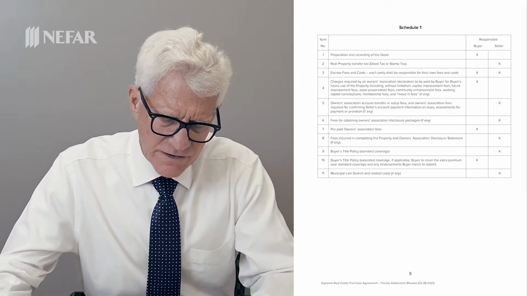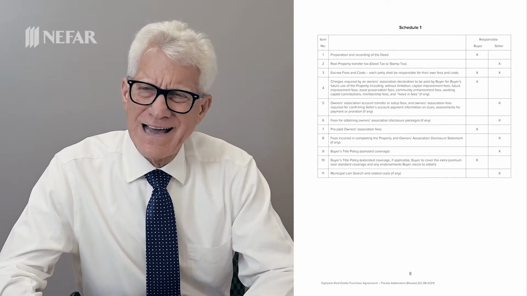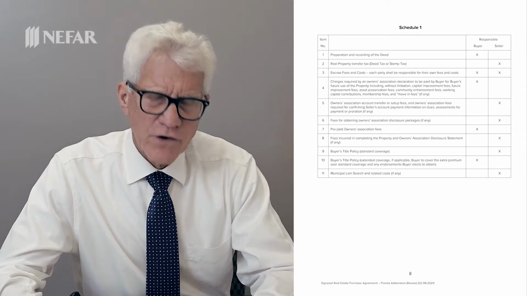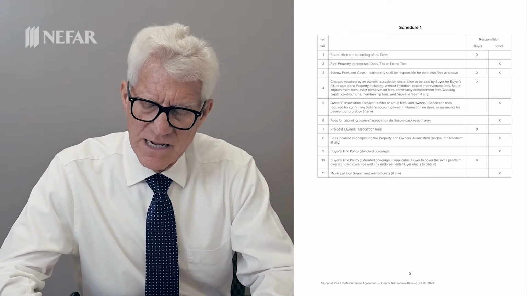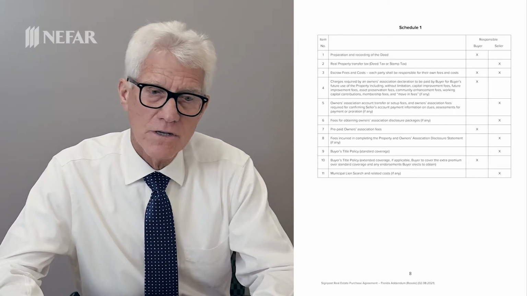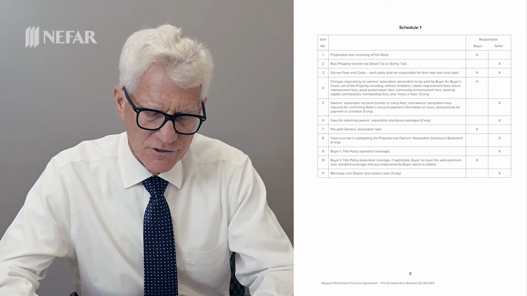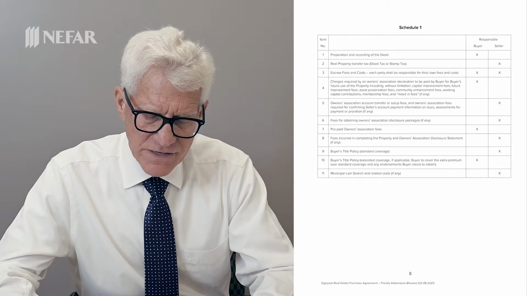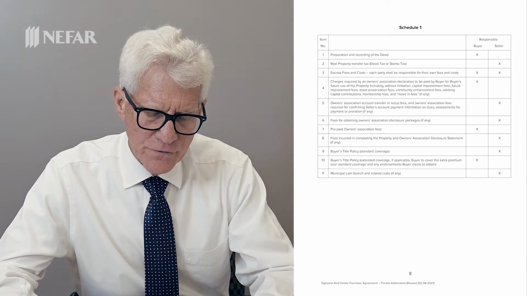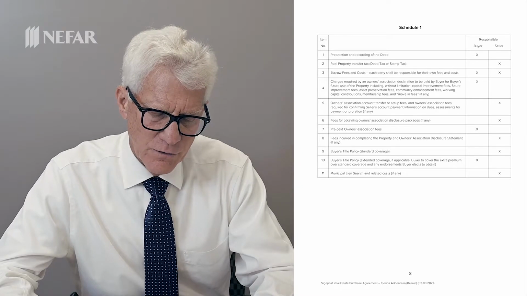Now there's an interesting Schedule 1, this is the last part of the contract that we'll discuss, that's supposed to kind of clarify who pays for what, but it's still not clear to me. So parts of it say preparation and recording of the deed is a buyer expense. I'm guessing that means the buyer pays the settlement agent. As you know, it's customary here for the seller, but here it looks like the buyer's going to pay. And then it says the deed stamps will be paid by seller, that's customary. It says escrow fees and costs. Again, we don't use the word escrow fees, but I think they mean the settlement agent's fees and costs.